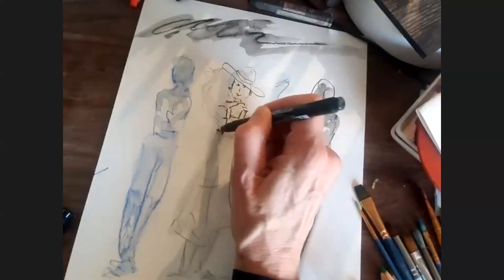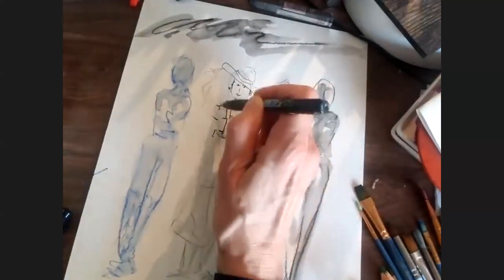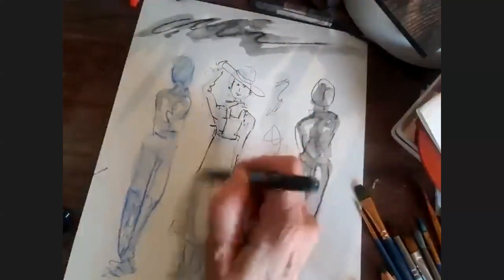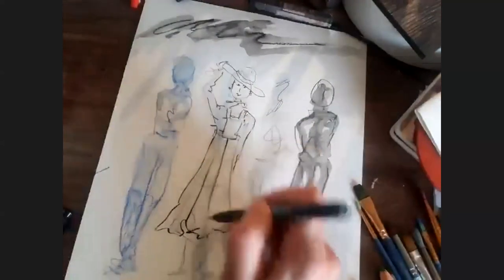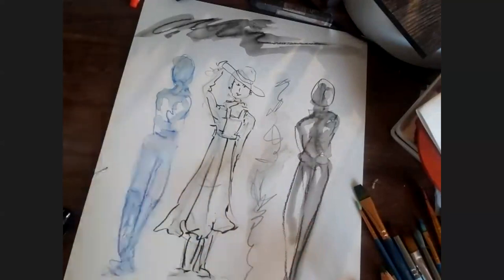I don't know if she has an apron, but I'm going to put an apron on her since we're talking about food. She's reaching up for something, but now it looks like she's reaching for her hat, but that's okay too. And then once I get a little bit of definition on her, I can start to add watercolor.